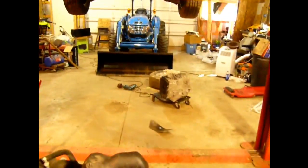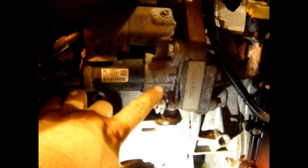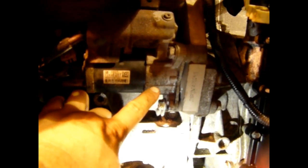Just want to show you guys real quick here. Again, I pulled this out because I had to change the transmission, which I've done. The old transmission is over there on the floor. These vehicles, they don't give you a provision for accessing the torque converter bolts. You actually have to remove the starter and get them through the hole that the starter goes into.